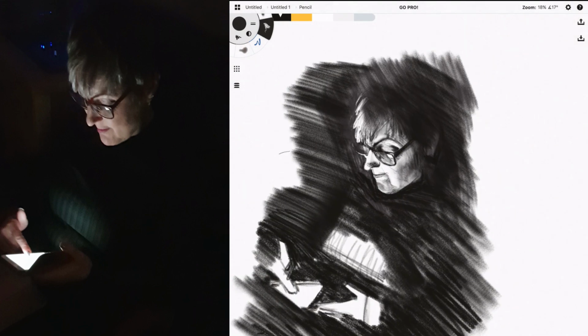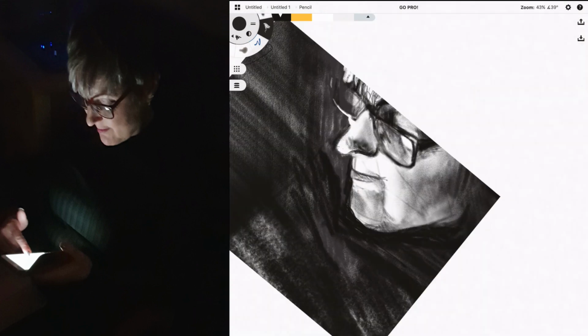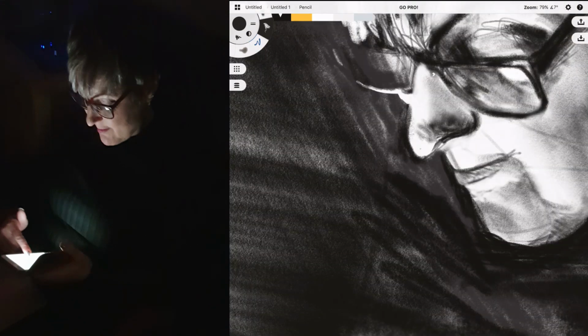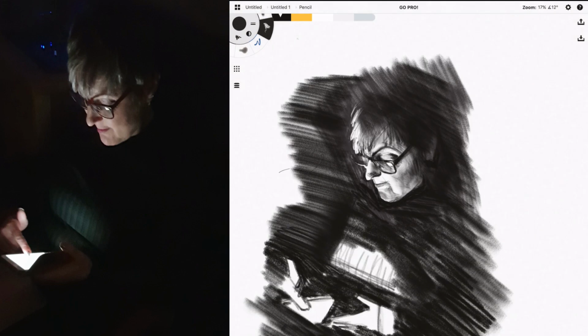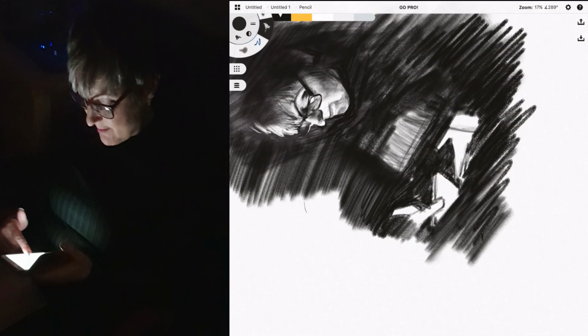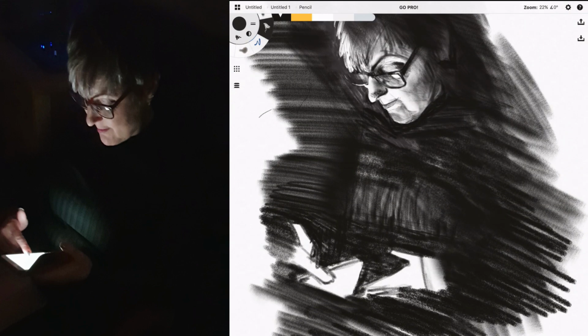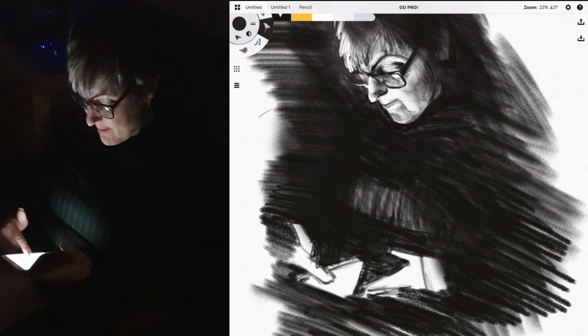It didn't affect the drawing too bad, actually, because I was still sort of working in relationship to the old drawing. What I mean by that is I've got the hands relevant to where the face was, and the phone relevant to where the hands were and everything. So it all worked out okay. It's just that when I exported it, it came out at an angle, and I could have leveled it up and made it vertical if I wanted, but I actually quite like the jaunty angle that it created.